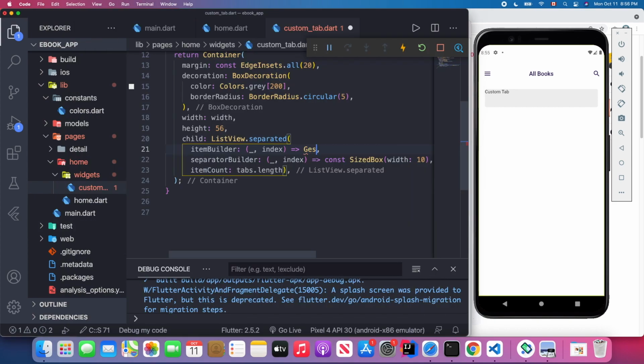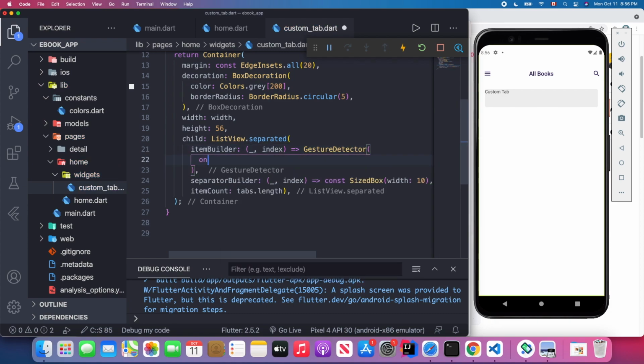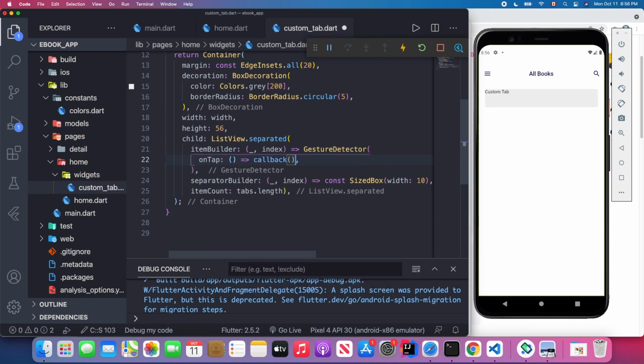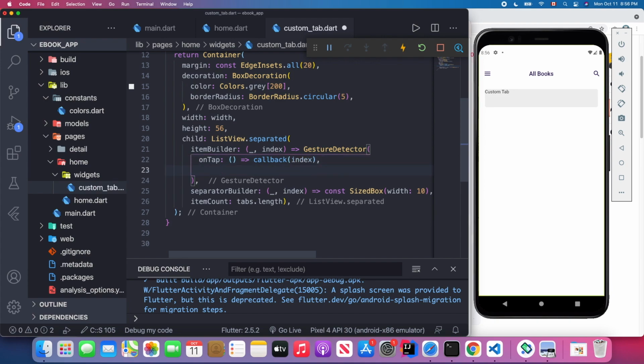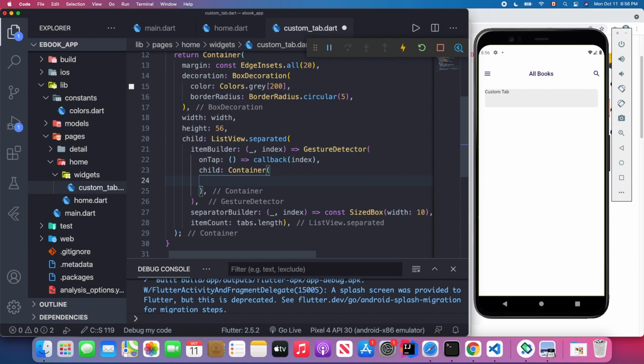So gesture detector, we have the onTap attribute, so we're going to call this callback by passing our index. After that, we have a child attribute inside this gesture detector, and we could return the container in here.